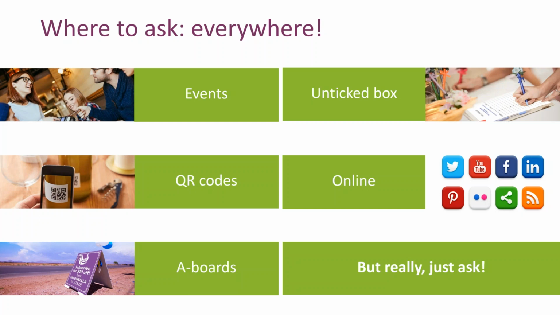And if you do expos or any kind of markets or fairs or whatever it is, you've got a little table, a little exhibition place, understand how you can use that space to help people to join your email list. You can have a goldfish bowl on your table where people drop in their business cards, and if they want to join your list, tell them that that's where they put their business card for them to join your email list.